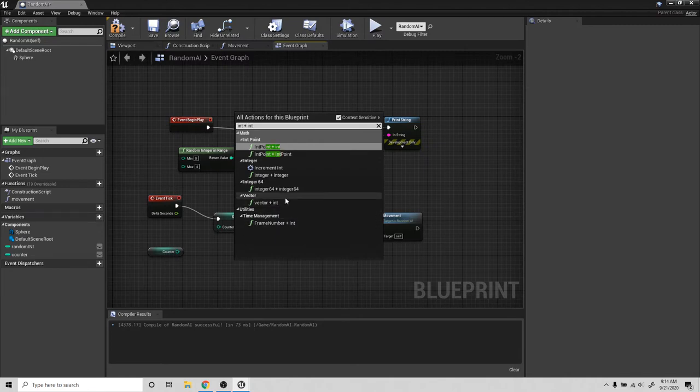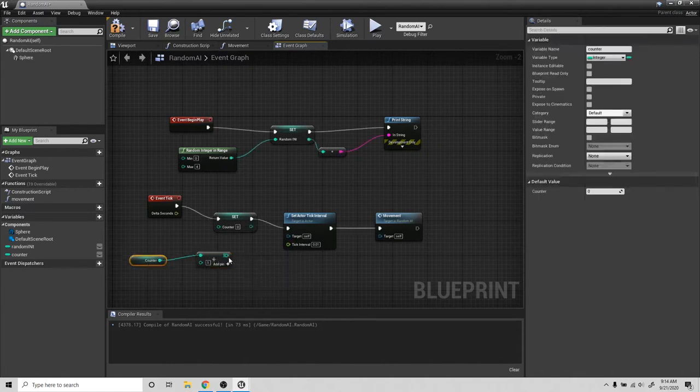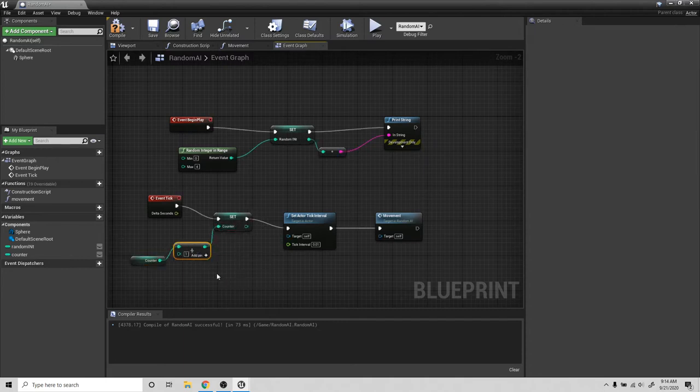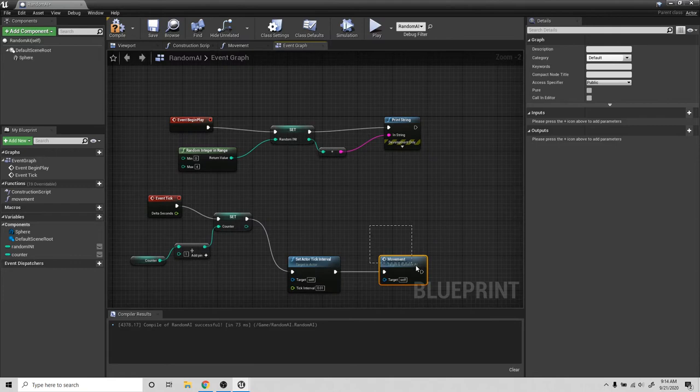Integer plus integer. There, yeah, I did choose the wrong one. So I'm going to take whatever the current value of the counter is and plug it into the counter. So it's taking the counter and adding 1. And then we can set this movement here.